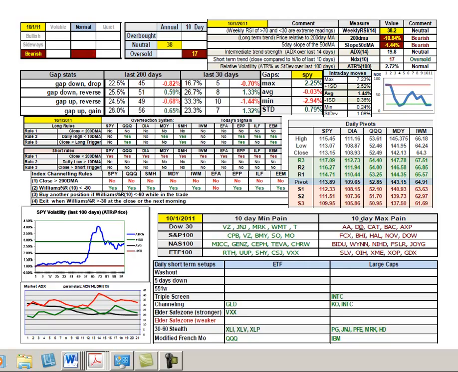10-day max pain losers, in other words, the candidates for big bounces. If we get a one-day bounce, looking like a lot of the industrials and financials. So you get Alcoa, DuPont, Caterpillar, Bank of America, and American Express. Among the ETFs, it's silver, oil service, minerals and mining, oil and gas exploration, and then the gold majors, GDX.